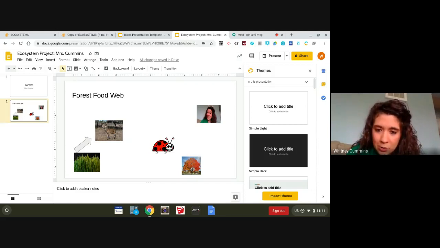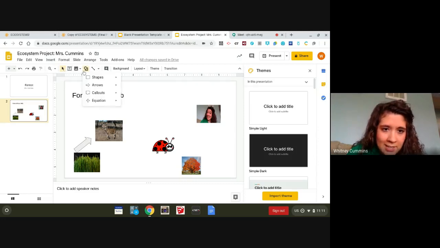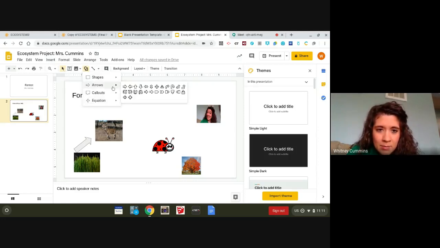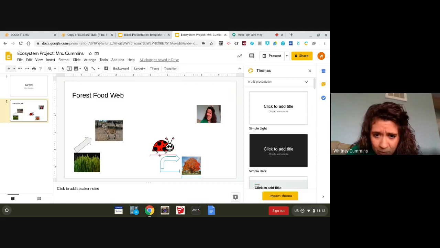Okay. Now, same thing down here. I have the tree, and the ladybug might get its energy from the tree. Nope, wrong thing. Sorry. So I'm going to click on my arrows, come over here. And there might be different arrows. Like, you don't have to use the same one. So, like, this one is not really one that's going to be effective. I don't like it. Try again.